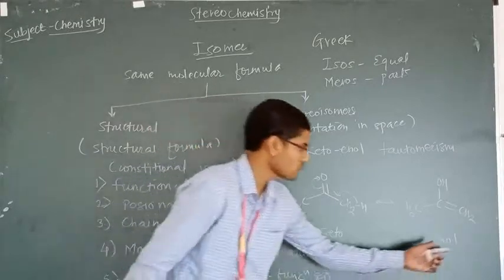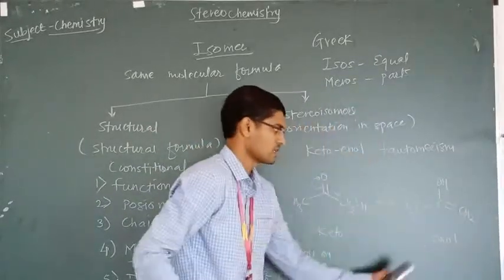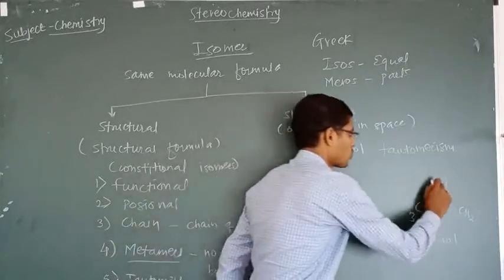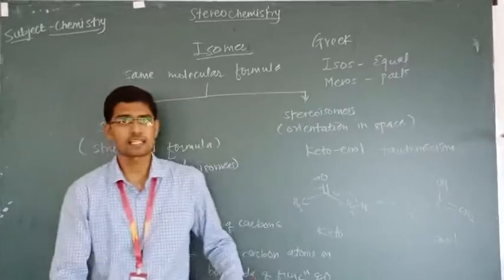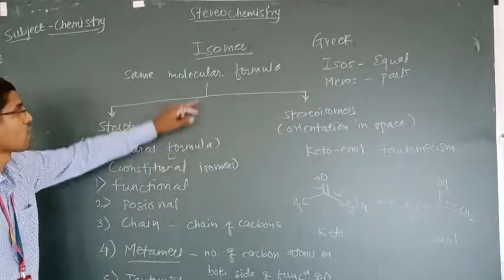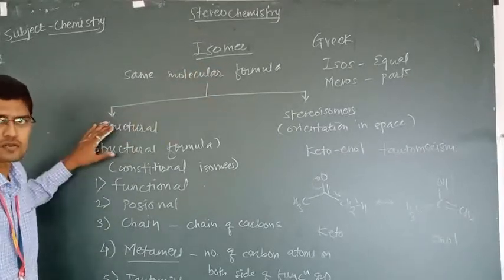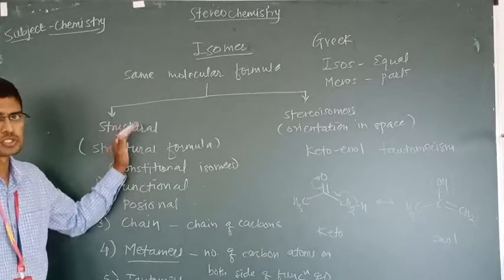Why is it called the enol form? There are two functional groups. This is for alkene, en, and alcohol, ol. So it is called the enol form. These are the 5 types of structural isomers in which the molecular formula is the same but the structural formula is different. They are also called constitutional isomers.